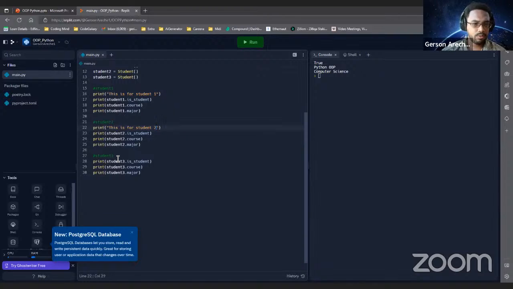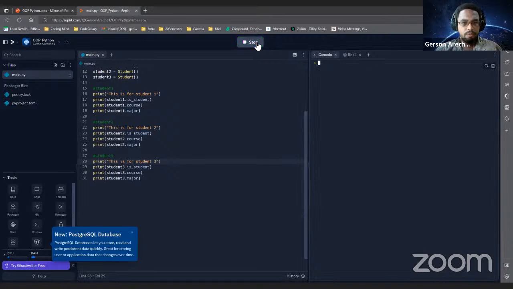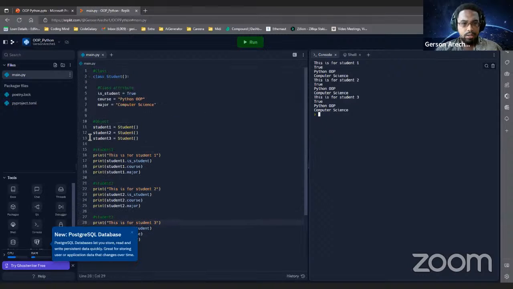This is for student two. And this is for student three. All right, so if I run my code, we have student one. This is for student one, which got printed in line 16, and contains true, Python, OOP, and computer science, which are all the class attributes.